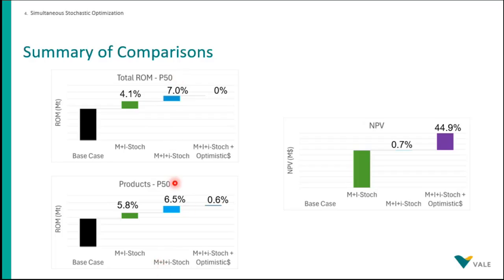So what we saw here is that including inferred material, we had an important increase in terms of products, extending the life of mine, but that didn't end up improving the NPV much. Just note that for this case, we didn't have the NPV of the base case, so we are comparing against the initial stochastic optimization. So using the inferred didn't increase the NPV much compared to the stochastic optimization, but with the optimistic prices, there was a substantial increase in terms of NPV, even though this didn't generate many more products.